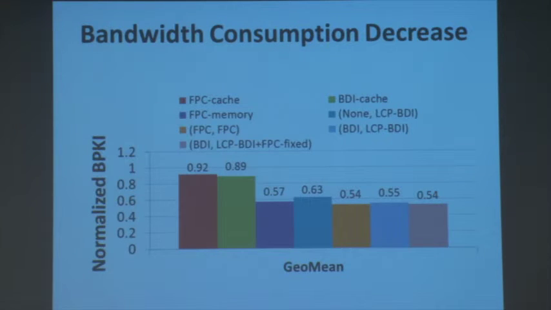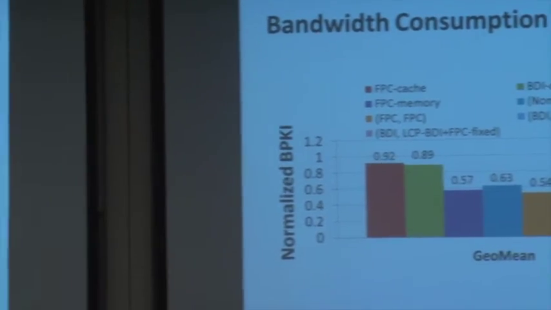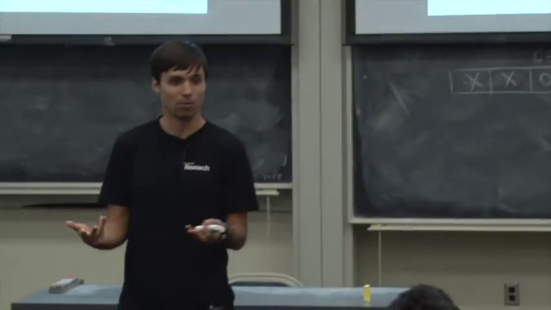And we look at the bandwidth consumption decrease. So what happened is that our design also allows us to get benefit in bandwidth. I think we have a group that is working on exploiting this as well. The idea is very simple. Whenever I'm reading a cache line, before I had to read 64 bytes. Now, if you think about how data is represented linearly, I have 4 cache lines represented potentially as one. So in one read, I can get 4 cache lines, and 3 of them are for free. So you can get a benefit in bandwidth.